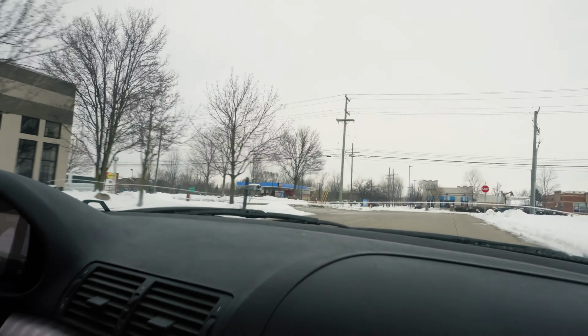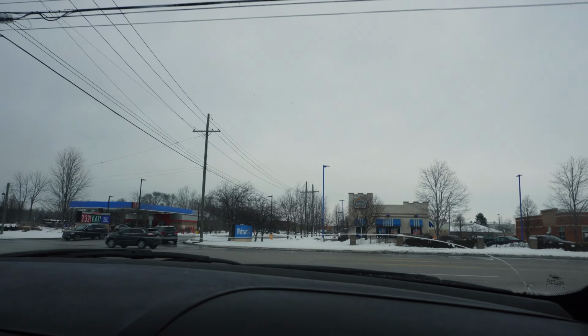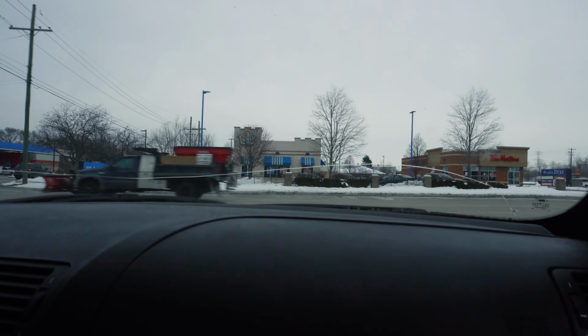This gearing is a big difference. It's definitely peppy. That's crazy. It spools in third gear so easy now. Was it really laggy before? Yeah.